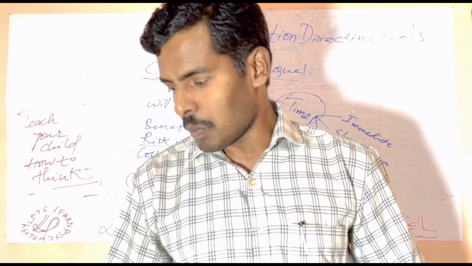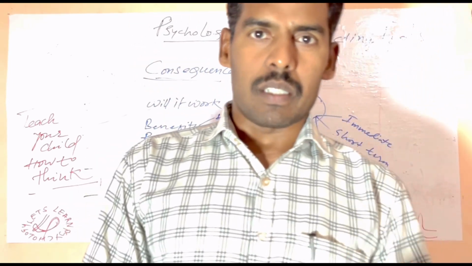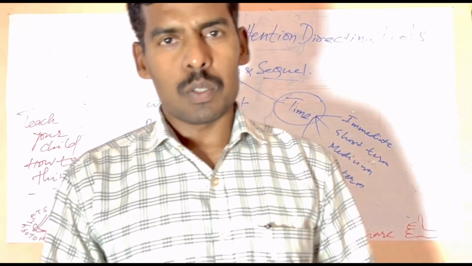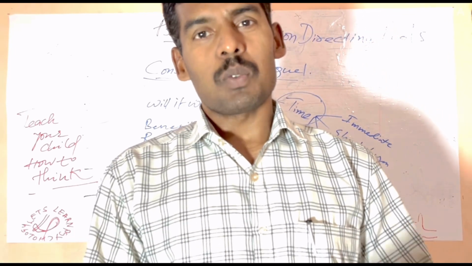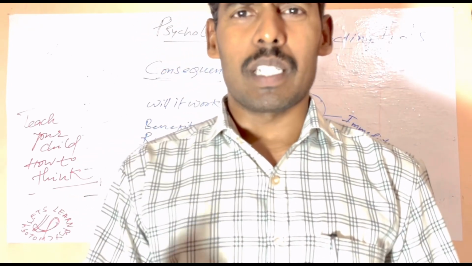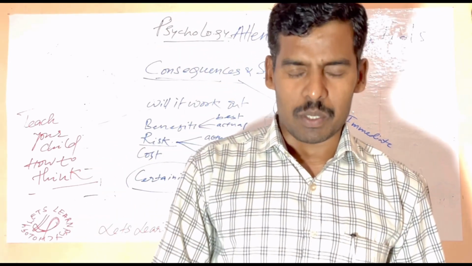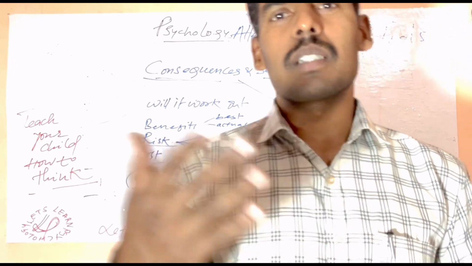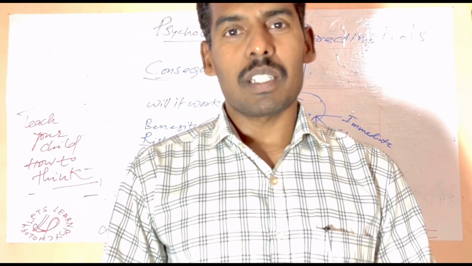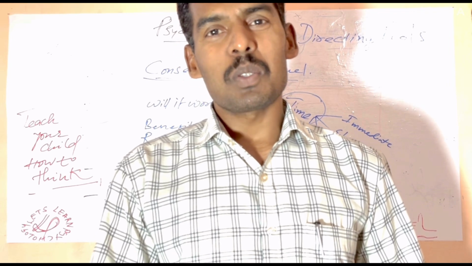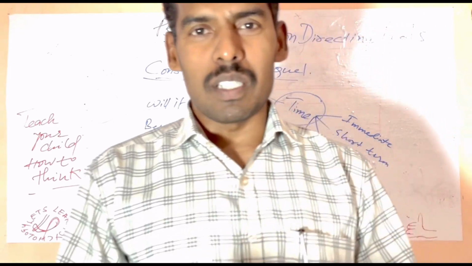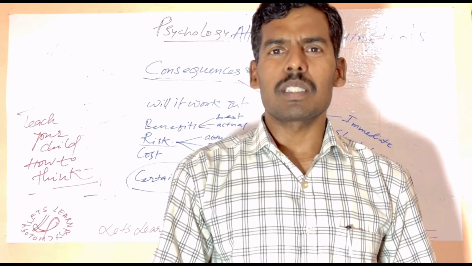And let me tell you, according to Edward de Bono, this consequences factor in thinking is difficult for young people. Let me tell you one example. I wrote a letter to one of my friends. It was a very friendly letter, 20 years ago. While writing, I thought nothing will happen, or whatever happens, let me see. I had an I-don't-care attitude. It was a postal letter, so it took some 7 to 8 days, and after that letter reached, the next day my friend's father came after drinking, and he created a lot of commotion there. So even today I remember that young people generally don't care about consequences, and we have to learn to take consequences as an important factor in our thinking.